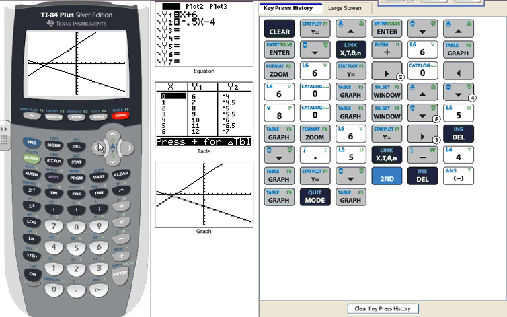But this is good. Now let's say you want to find the intersection of these 2 lines. One rough way is to hit trace, and then you can see the ordered pairs pop up on the bottom where your cursor is. So right now I'm at 0, 6. I'm going to hit my arrow and I can just follow this line down to about the intersection. Notice the points on the bottom that are changing where the cursor is. This is really slow.